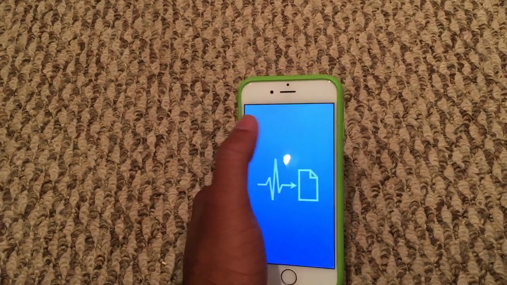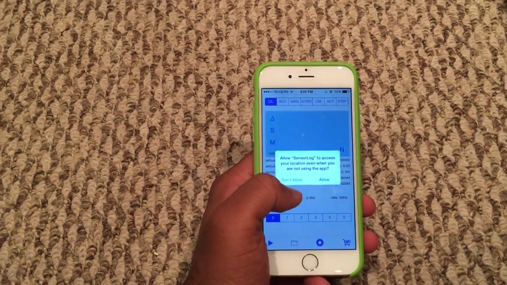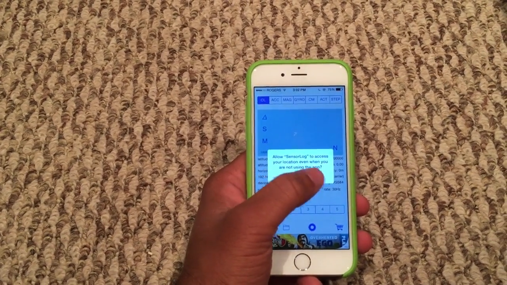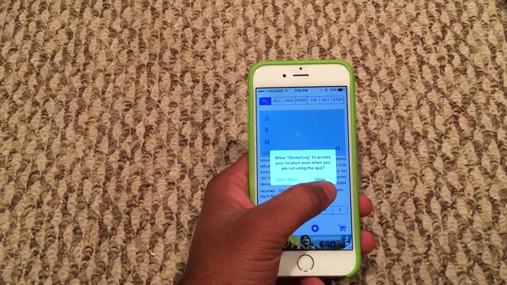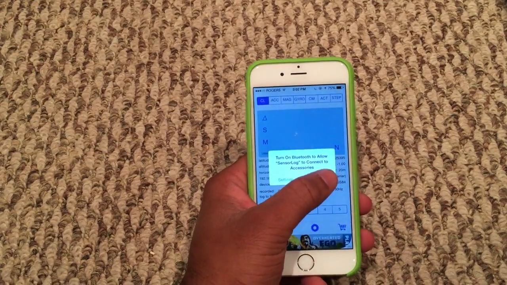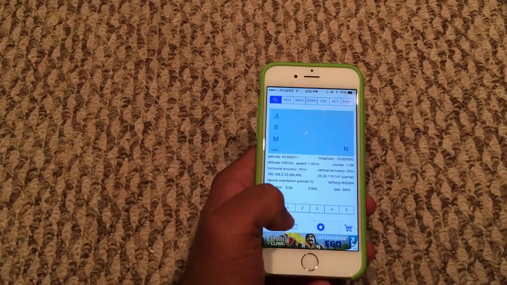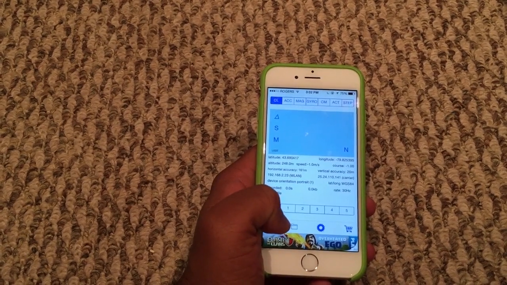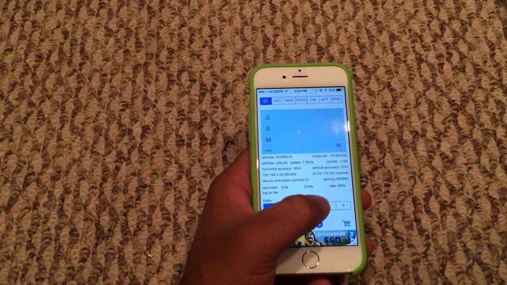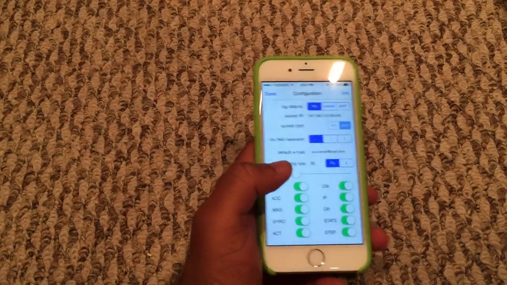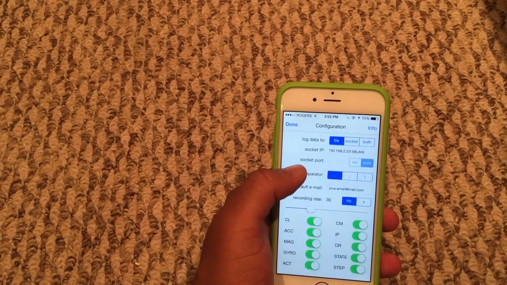So it's downloaded, so we'll open it up. And we need to do a couple of settings. First of all, it's going to ask you for access to your sensors on your phone, so allow it access. And then this play button will actually let you record data. This folder button will let you look at your data files once they've been acquired, and this cog is the settings. So let's go into configuration and set this thing up.